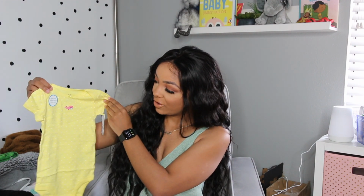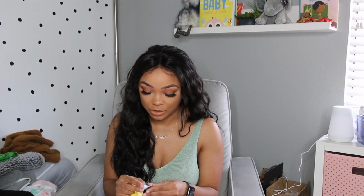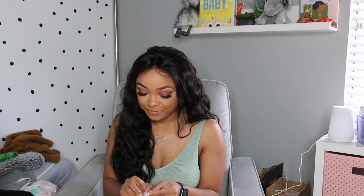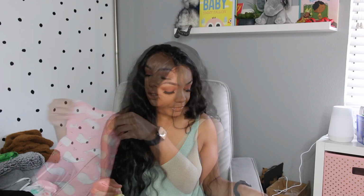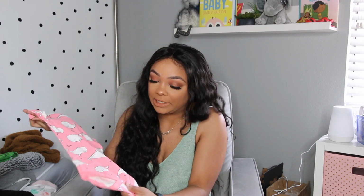This is another set. This one is just yellow with a whale on it. We're gonna take this sticker off because I'm giving her literally all these clothes while I'm filming, so she'll be good. I don't want her to have the sticker. This is just whales, and sometimes I hate some of the stuff that comes in the sets, but she's still gonna wear it, or I'll use it as her dirty shirt. I'll not care about it, and I know she's gonna get messy, then I'll put on the ones that I'm not really caring about, like this one.